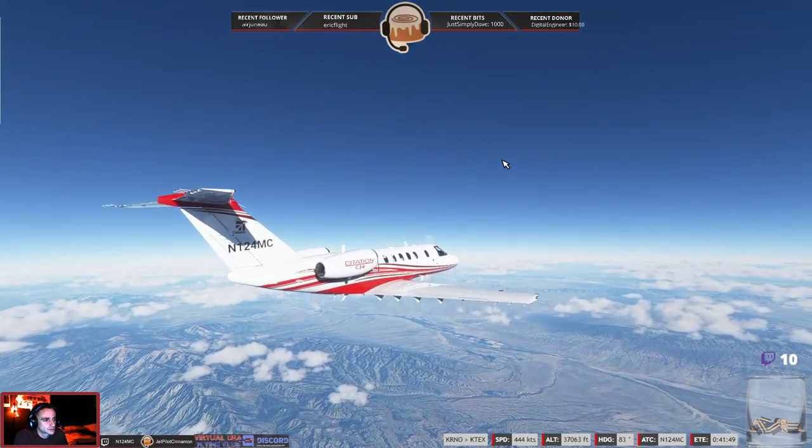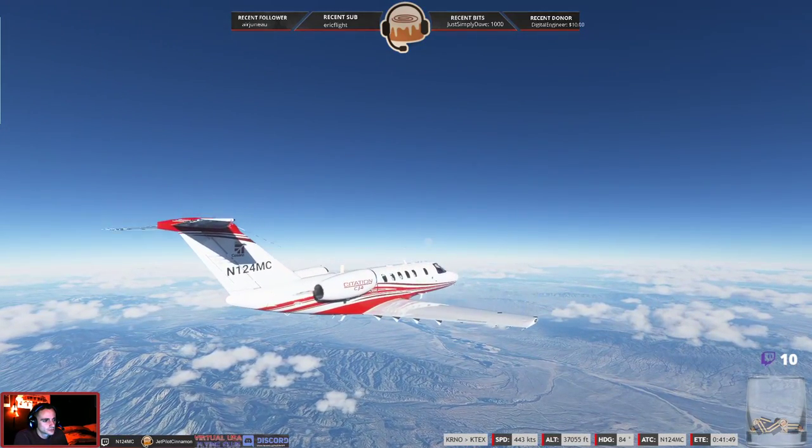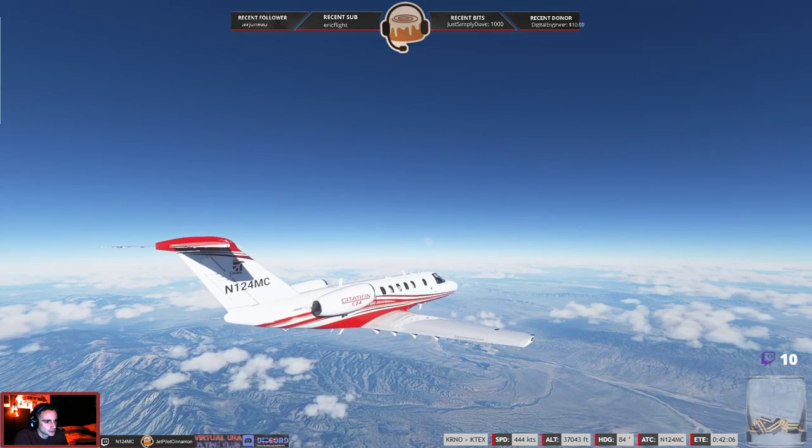Horizon 2436, roger. Clear to Missoula International Airport via radar vector direct.